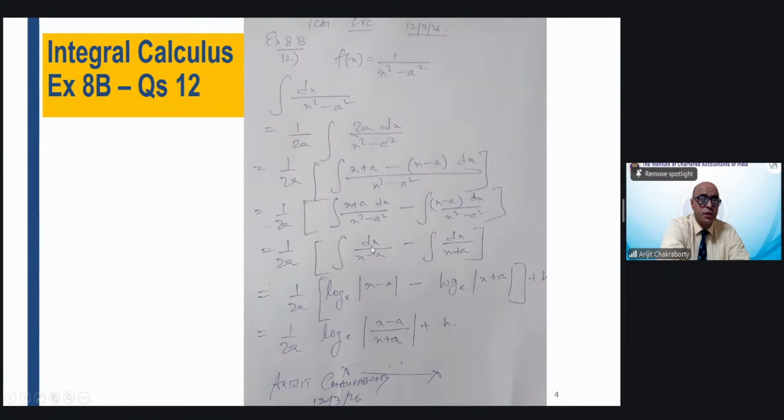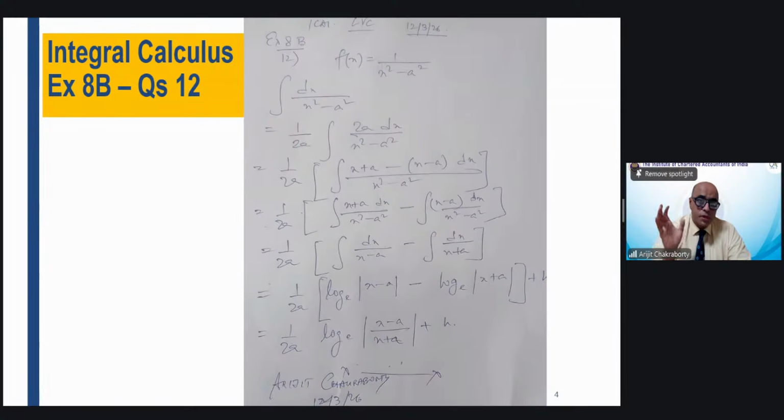So the first integration becomes dx by (x minus a) minus integration of (x minus a) by (x squared minus a squared). यहां पे डिनोमिनेटर में है x squared minus a squared, which is a product of (x minus a) into (x plus a). न्यूमरेटर में है, सेकेंड इंटीग्रेशन की बात कर रहे हैं, ऊपर है x minus a. So x minus a will cancel. So आपके पास पड़ा रहेगा dx by (x plus a). डिनोमिनेटर में only x plus a will be left out.